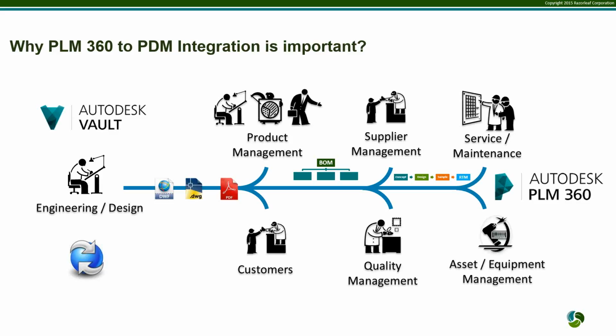Another example is file access. Engineering puts a lot of work into their design data and doesn't always share effectively, particularly in organizations lacking good document control or quality practices. Business process integration allows us to release the right information to the right people at the right time. Getting this information into PLM streamlines the product lifecycle management process and allows the design data to participate in the overarching process as needed.